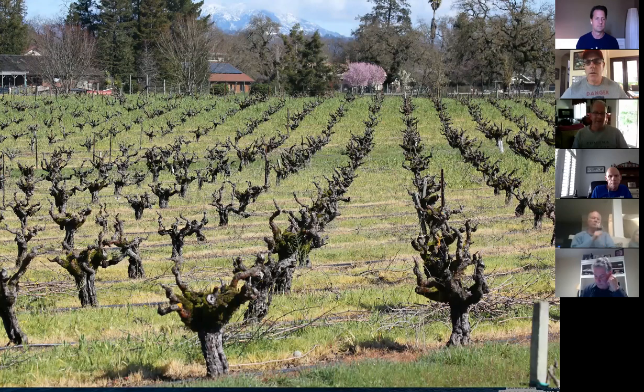So there's 6 blocks. 5 of them average about 96% Zinfandel, 4% Carignan. Maybe there's a few other vines sprinkled in there. I've seen some Syrah, I've seen some Bouteille Noir, I've seen actually a little bit of Cab Franc. The one outlier block is Bedrock's block, and that's about 50% Zin, 40% Carignan, and 10% other stuff. But even in that block, you can almost draw a line right down the middle of it and say, okay, this is the Carignan half, this is the Zinfandel half. So it's kind of interesting.